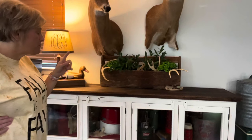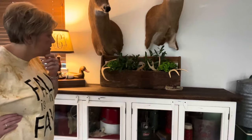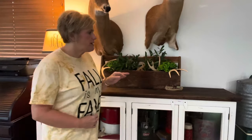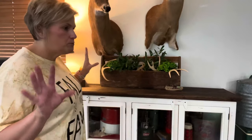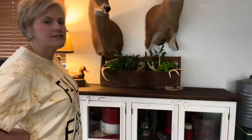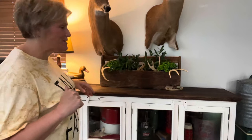But you could do this on a centerpiece, on a dining table. This would be really pretty in a man cave. That's kind of what this area is for my husband, is like his little office area. At the old house, we had a full office living room area for him upstairs. So it was either the land or a man cave, and he chose the land. So good choice, husband, good choice, I love you.